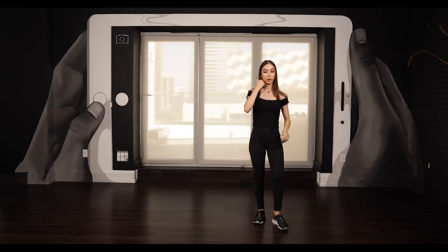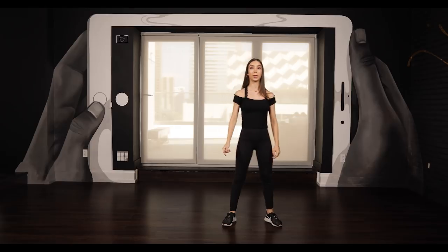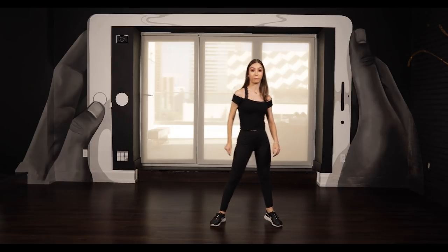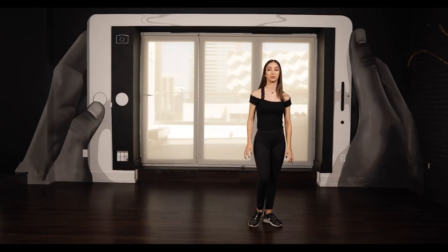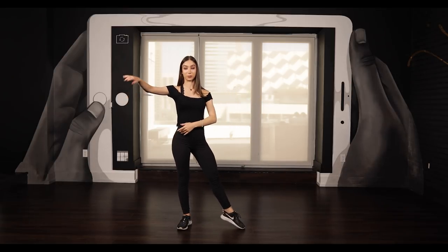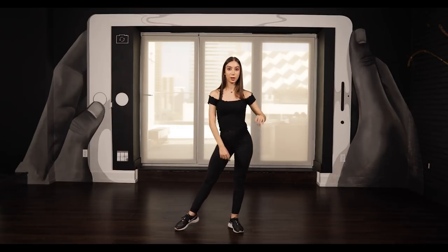Now, when you put your foot down on your four, you want to make sure that your heel is down. Okay, so you did two, three, four, okay? I'm kind of transferring my weight really, really quickly. So I'm going three, four, and one. Again, transferring my weight. And two, three, four, and one.